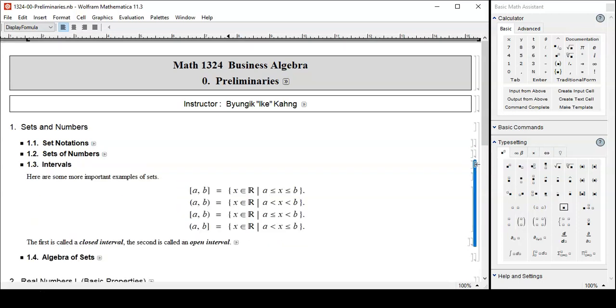Next, interval notation. Here, we stick ourselves only to real numbers between A and B, whether A or B are included or not. If you have a bracket, that means included. We have semi-inequality there. If you have parentheses, that means not included. Strict inequality there.